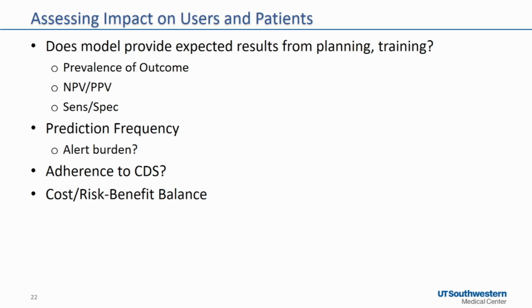And then cost, risk, benefit balance. We talk about risk benefit all the time, but then there's cost too in production and utilizing models. You know, if you're using Epic stuff, in their cognitive computing you get cost per model after a certain point, and cost of use for every prediction. So if you're in this situation, you can't just blindly open up every model and batch run it every 5 minutes.